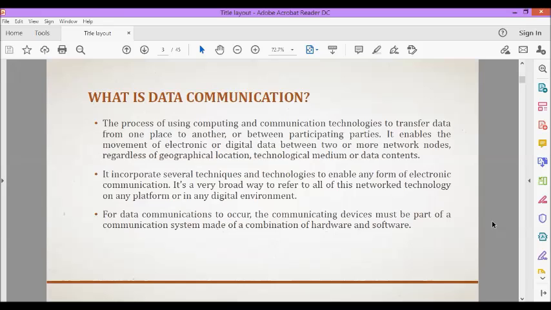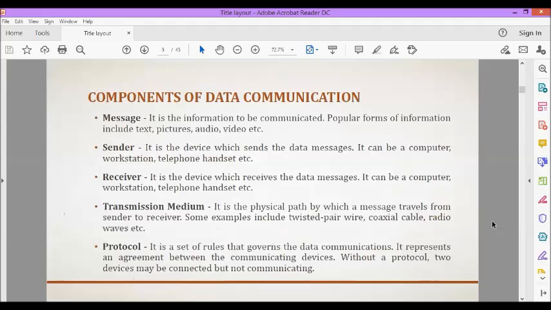As the industry grows, more people connect more devices to a network, resulting in a scope that increases exponentially. Because of innovations in data communications technology, people can communicate and share information virtually instantaneously across the entire globe, and education and business can take place no matter where the individual parties are located. So we have discussed the different components of data communication, which include message, sender, receiver, transmission medium, and protocol.